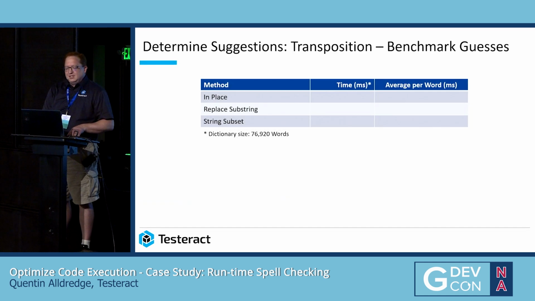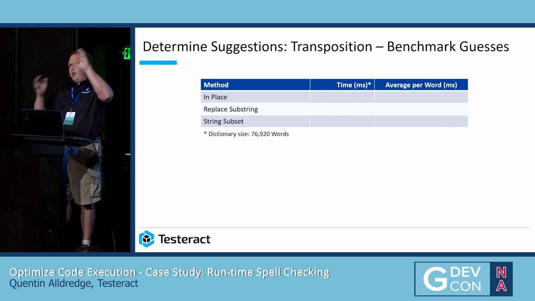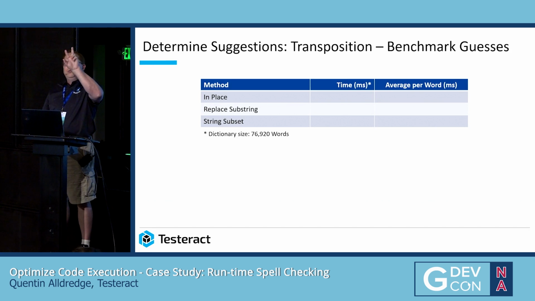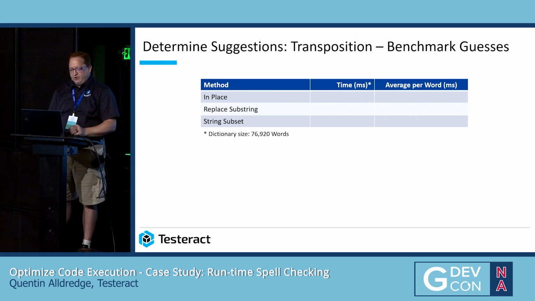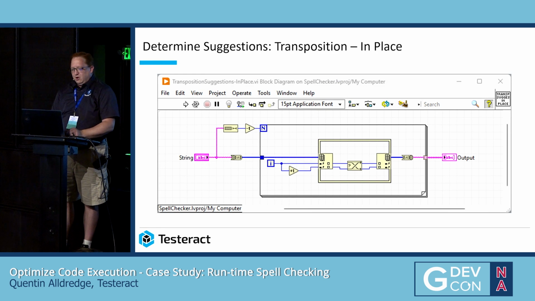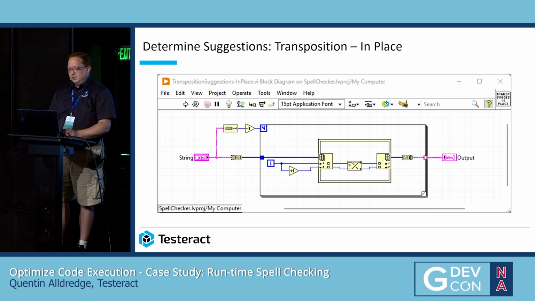Okay, transpositions. This time I'm transpositioning 2 letters in the word. To create all of the different variations, I have to go through and do it with the first letter, second letter, third letter, all the way through and create a big, long dictionary list. Here's in place, where I'm indexing the next 2 letters, swapping them, and putting them back in.